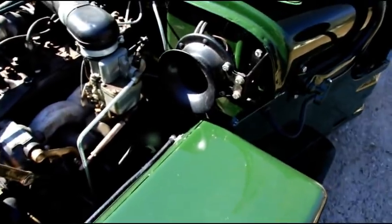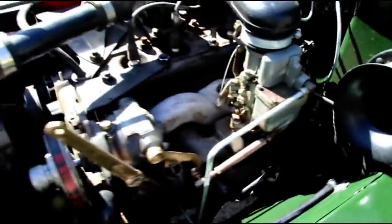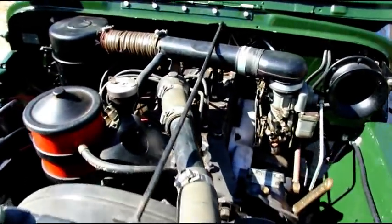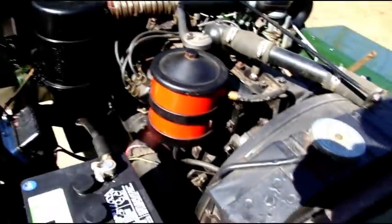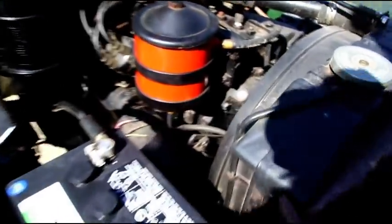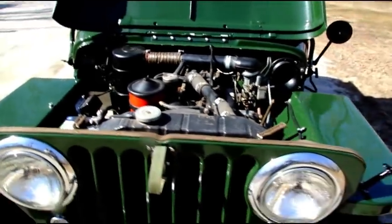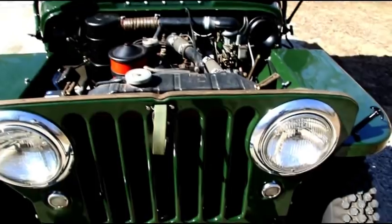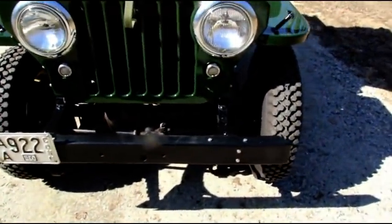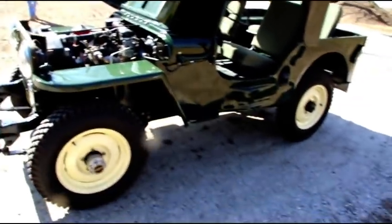Okay guys, here's a look at the engine compartment. We've got an original horn there. The light is kind of tough but it is a King Sealy governor on there, and the engine has been rebuilt — it's running perfectly. We've got the large oil canister, Pertronix ignition and a Pertronix coil in there, rebuilt starter and generator. That's the correct generator with the cast pulley. This is a six-volt system and it starts and runs just fine. It's super tight — the steering is good, the brakes are good with those 11-inch brakes. It drives as a new Jeep should.